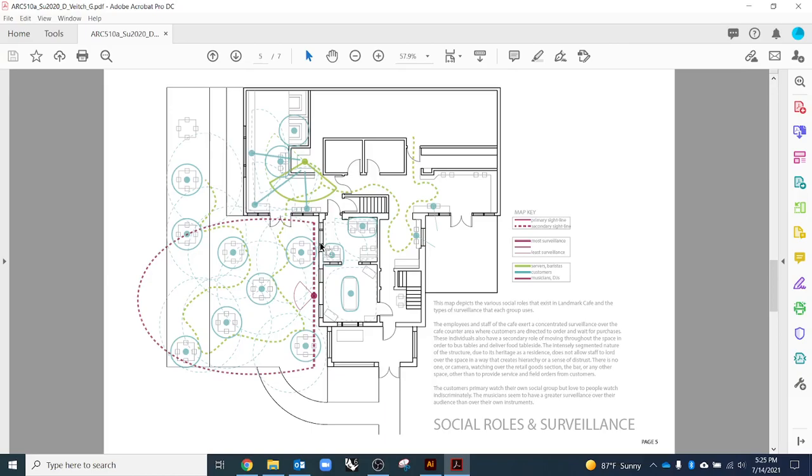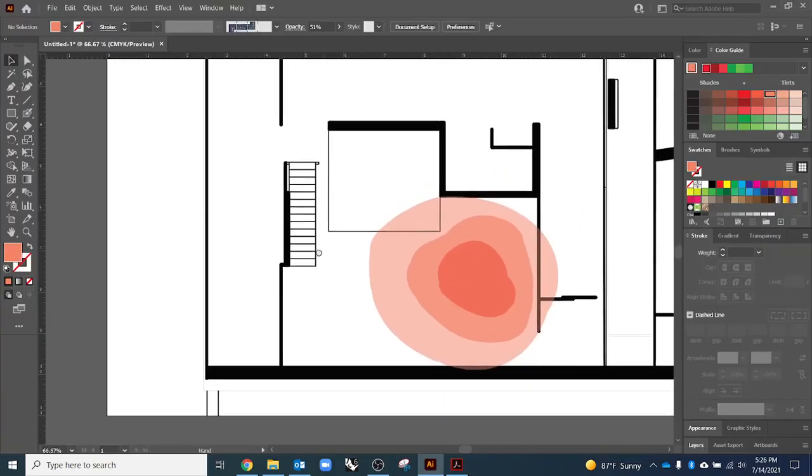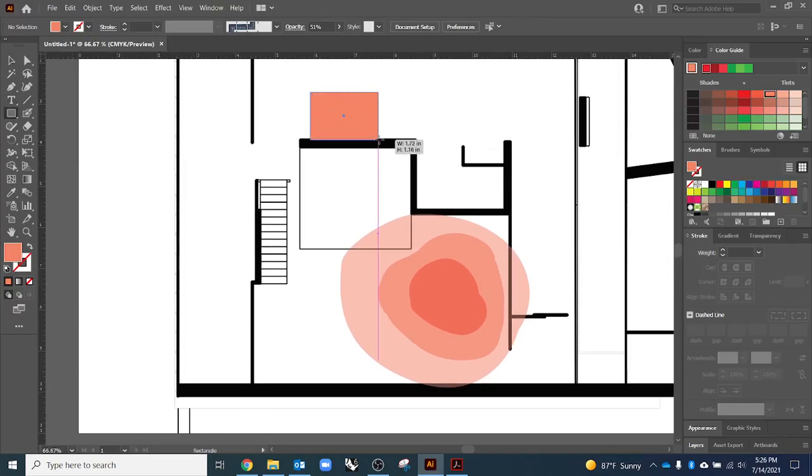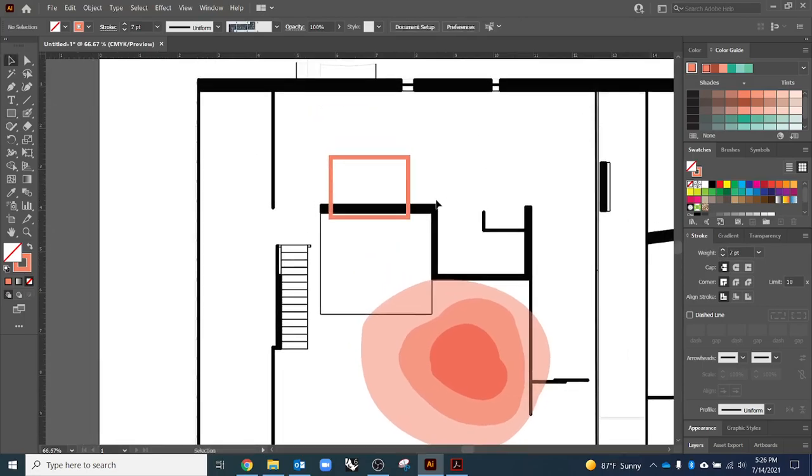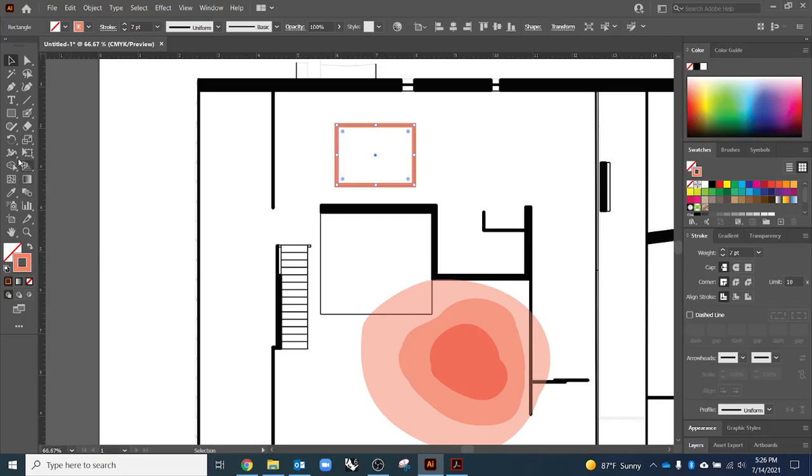Again, similar techniques. So we can also draw with shapes, of course. Draw rectangles. We can apply colors to the outlines or to the fills of them. We can change the stroke weight. And we can also make different kinds of shapes.